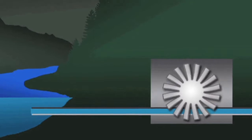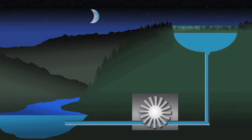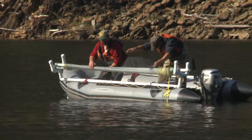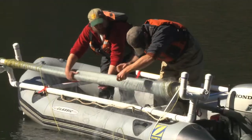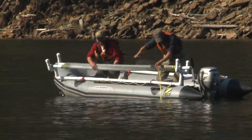The reason for getting more precise information is to better be able to design the intake facility for the Iowa Hill project such that it is in a position and configuration that would minimize the potential for entraining or sucking fish into the intake. To determine exactly where the hardhead live, biologists lower a series of nets that hang like a curtain from the surface of the reservoir to the bottom.